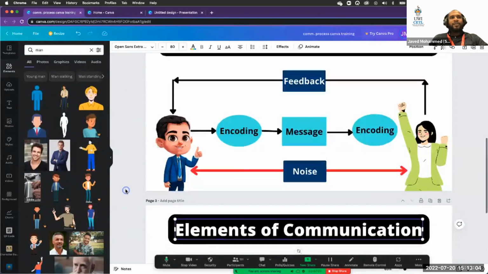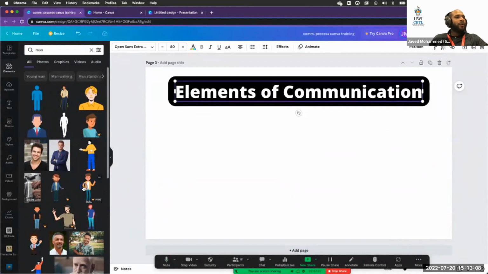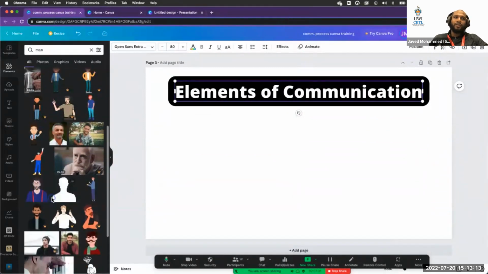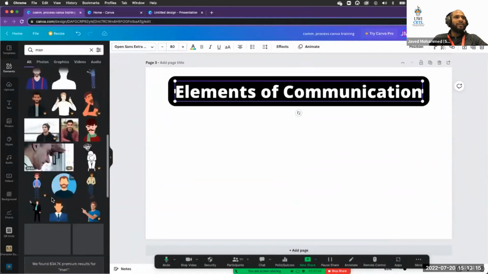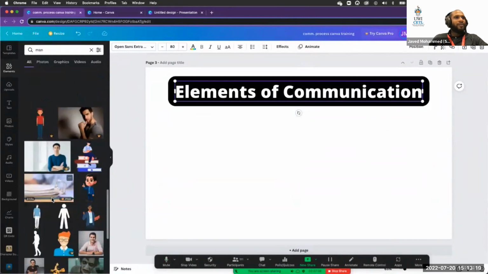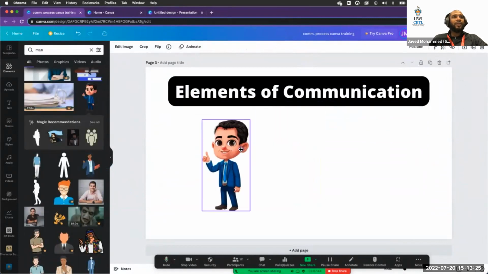And again, we are simply exploring the tools, right? So you can select whichever one you want. In this case, we are not designing for any students. I have selected this animated character, this cartoon character.